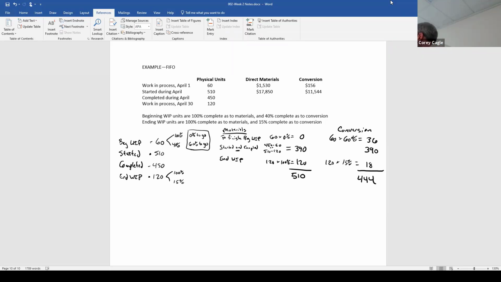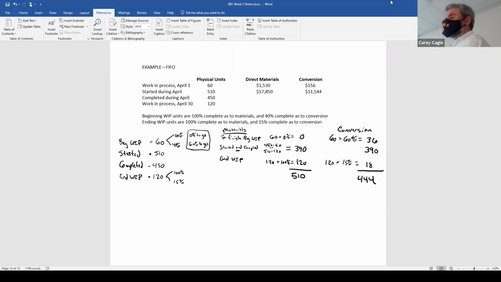I think I have this worked out in front of me. I'm just going to do it as I go. Thought I might save myself from punching the numbers. So materials, conversion, we've got equivalent units of each. Again, that could have been a question. Either of those could have been a multiple choice question. So, all right, that's our step 2.